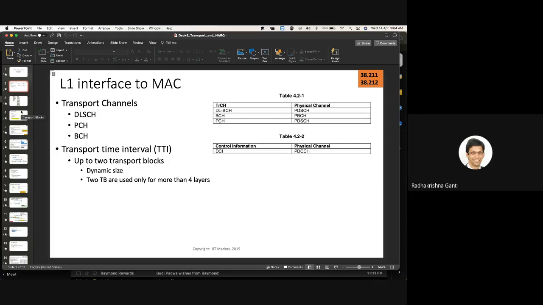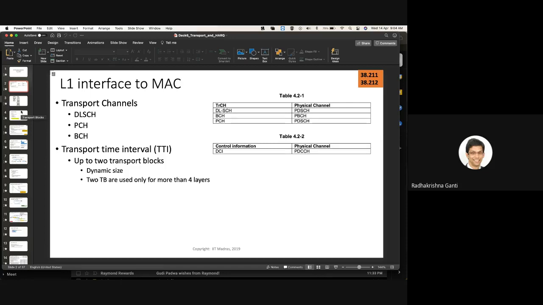Now, what did we finish till now? Till now we finished both the synchronization channels. We finished the PBCH, the broadcast channel, and the SS block, as well as the PRACH channel. We also did a little bit about TDD structures and other things, but from a channels perspective, we finished PBCH as well as PRACH. Now it's time for data.